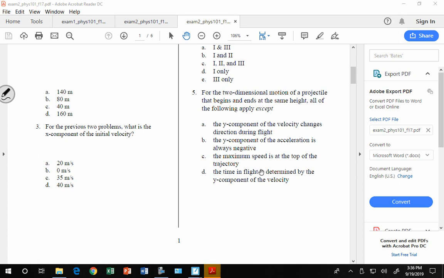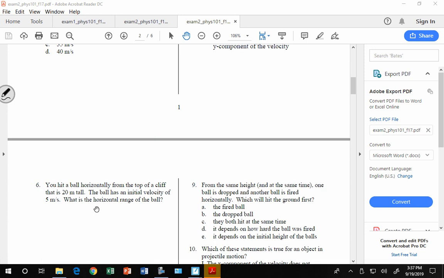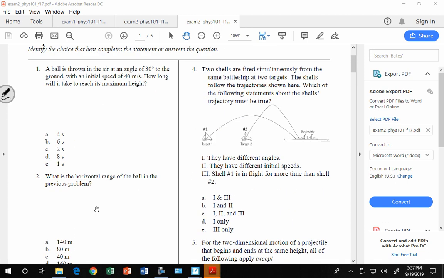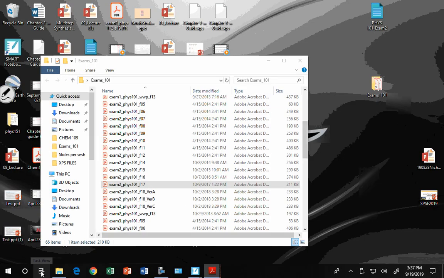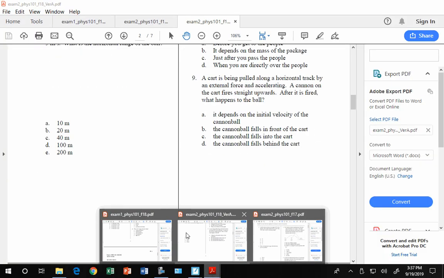Okay, let's skim through these. There's a horizontal range, that's where I'm kicking it off horizontally. Can we work one like we did yesterday in class? It didn't go all the way to the bottom, it went to like a mountain. Yeah, let's do one of those. There was one on that previous exam. Is there gonna be one of those components? I don't remember.